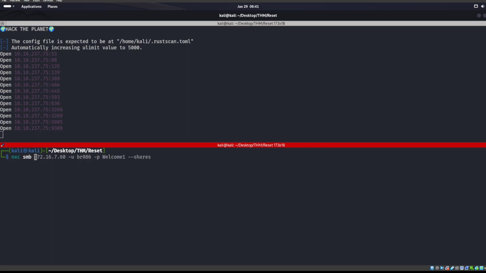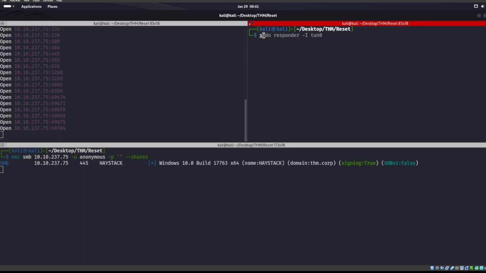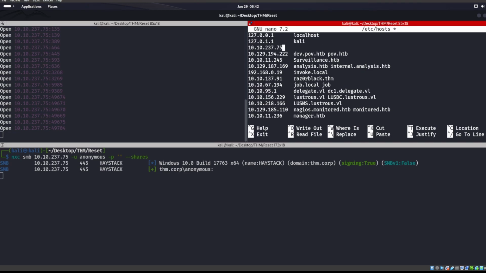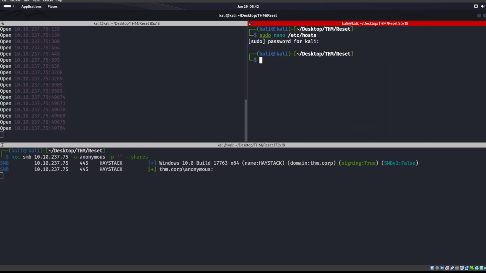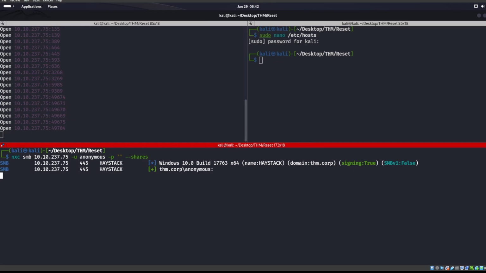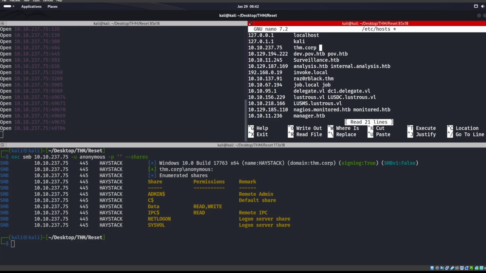So let's start off with NXC for NetExec, -u, let's try anonymous, -p, and see if we can list any shares. With that, we'll also throw that into our sudo nano /etc/hosts, right? And we have thm.core. Looks like it might drop stuff. I don't know, it's taking a minute. It's also called haystack too, so we want to put that in there too. THM.core, and we'll also throw haystack in here, just in case we have to use the name for anything.